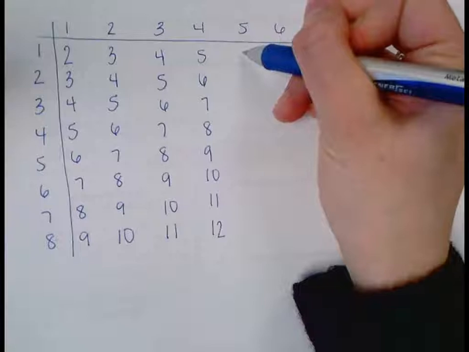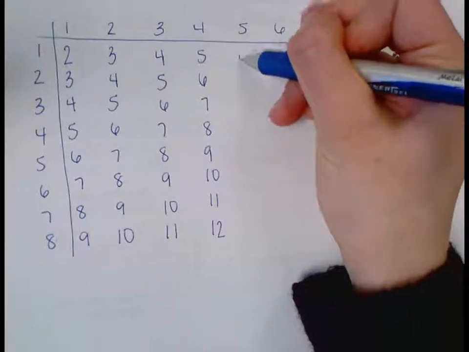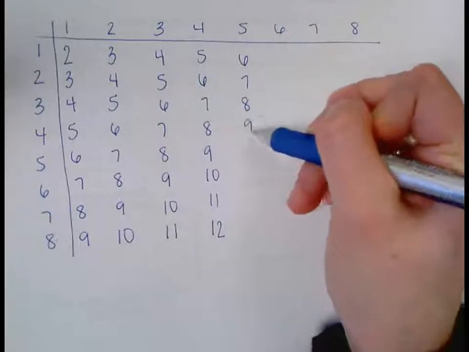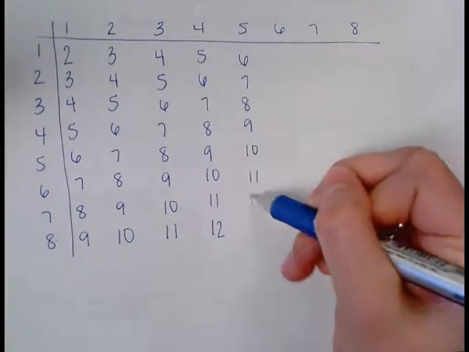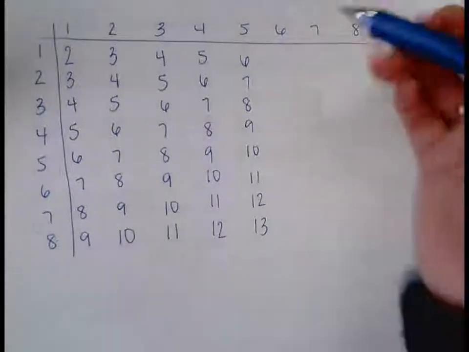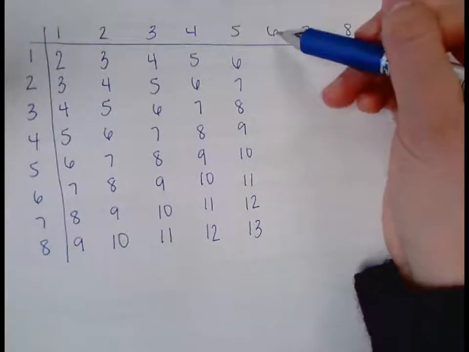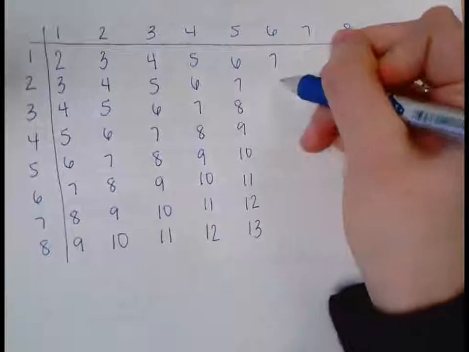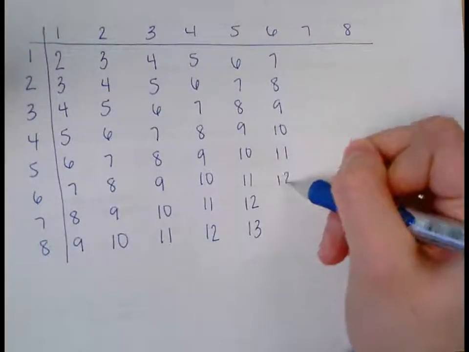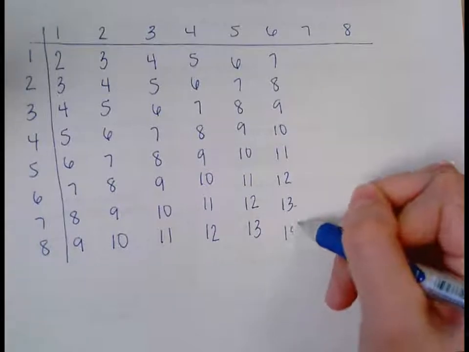Fill in the 5 column. First sum would be a 5 and then a 1, which is a 6. So 6, 7, 8, 9, 10, 11, 12, or 5 and 8 would give me 13. For drawing a 6 first, 6 and a 1 is 7, all the way through 6 and an 8 would give me 14.